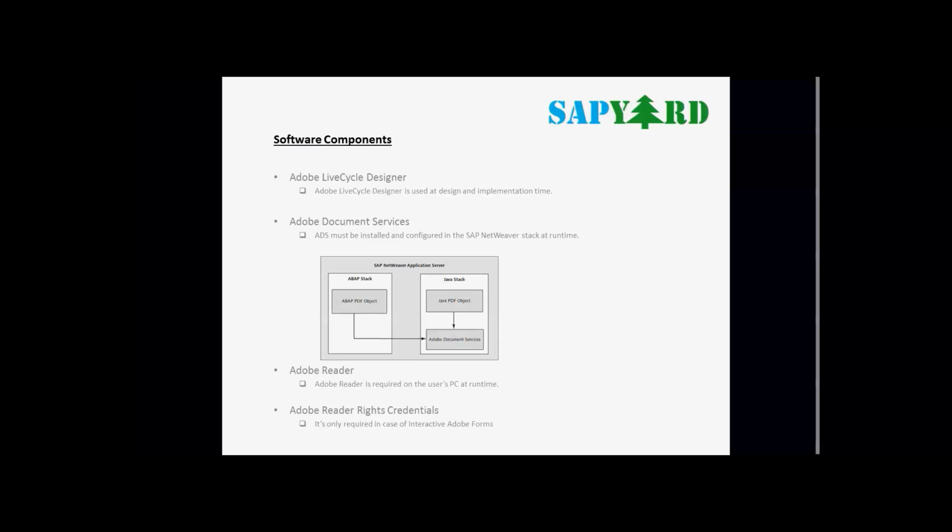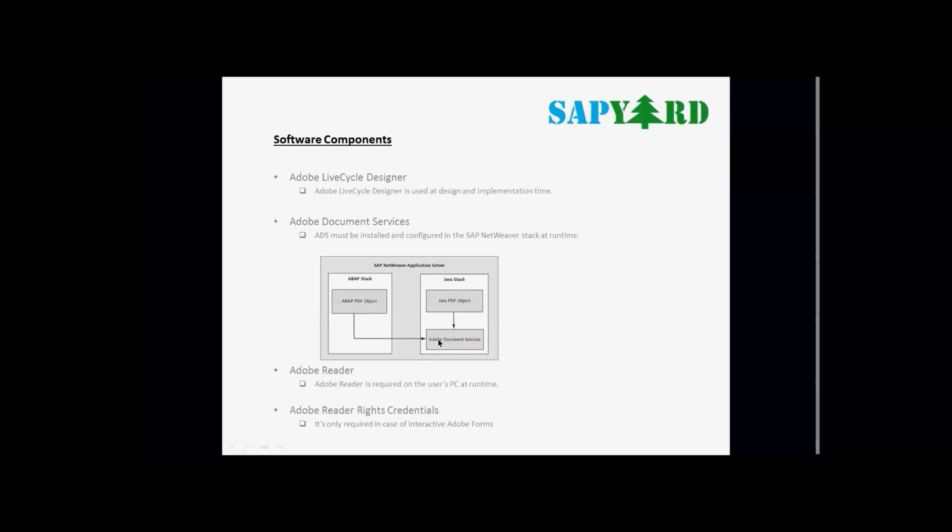Yeah, so this is all about the different software components which are used in Adobe Forms. Now I will quickly go to the runtime environment: when we create an Adobe form and call the Adobe form, what actually happens in the background. As I explained in this slide, we have ADS installed in the Java stack of our NetWeaver, and this is responsible for handling all the Adobe Forms and the PDF generation process. But how it is done, we can just see in this slide.